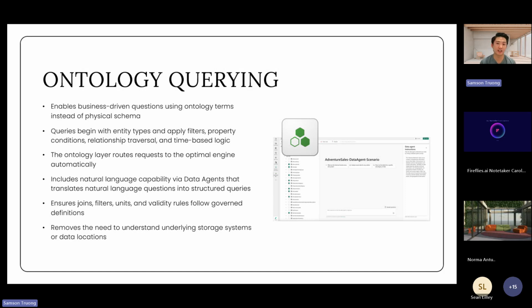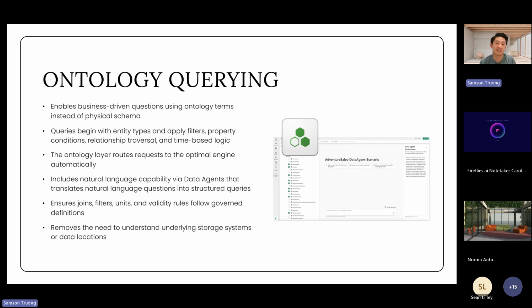With ontology, you can actually use the ontology as the data source itself. So within your ontology, let's say you have multiple entities, like your customers, your items, your stores, and you've connected them to not only your sales semantic model, you've connected them to your inventory semantic model, your purchasing semantic model. And ontology has that understanding already built in because you've defined that, hey, here's how my data relates to one another, here's how these functional areas relate to one another.